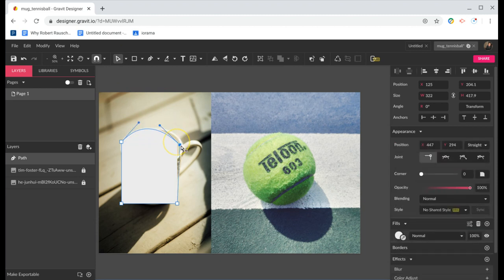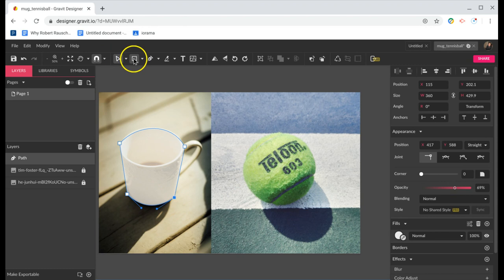I can adjust where this is. I want that to be further over here. I can adjust how the curves are now by pulling this around. I want to see the bottom curve, so I'm actually going to bring down the opacity over here. So now I can see behind it. I'll bring those 2 points in. And again, pull this out to make it curved, pulling it by the edge.